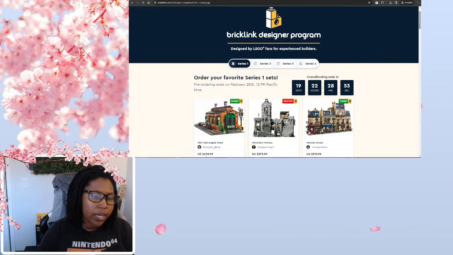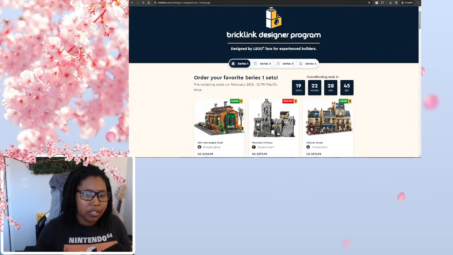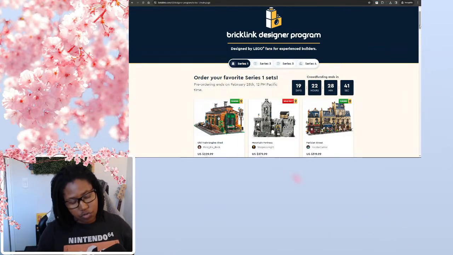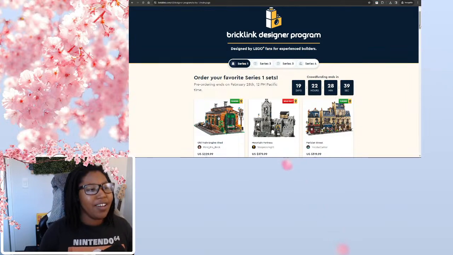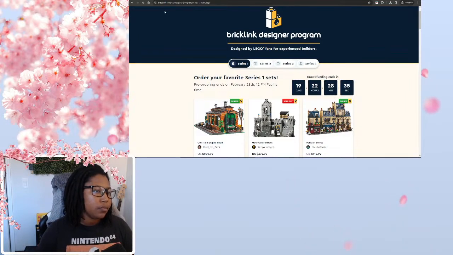We need variety in adult targeted sets, because just because we're adults doesn't mean that we want to spend hundreds and hundreds of dollars on a single set, right?